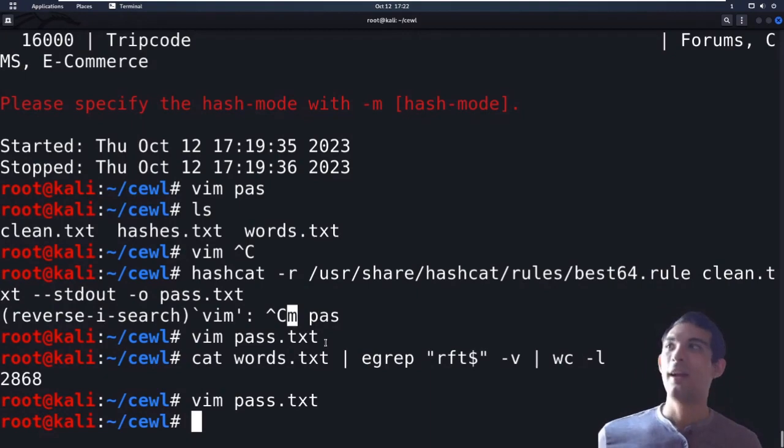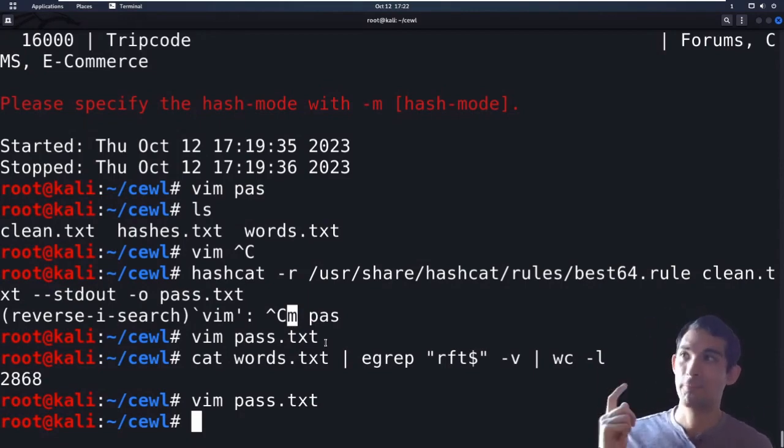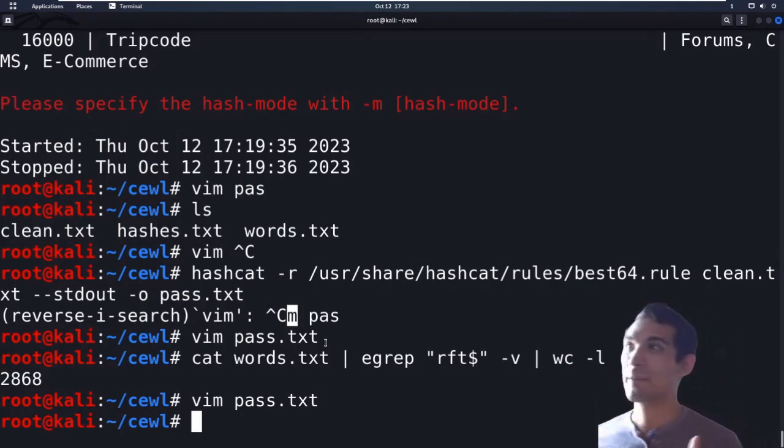Now, keep in mind that there are going to be some harder password cracking challenges out there, where you need to get a little bit more creative with the rules. We want to add some difficulty there. But in terms of getting like 90% of the passwords in a CTF event, just go with the standard stuff first, and then move your way up to the harder stuff. And if you find that it's taking a lot of time, there's 2 ways to optimize. Clean out your word list better, and also make sure that the rules that you're using are reasonable and you're not overkill. So keep those 2 things in mind.